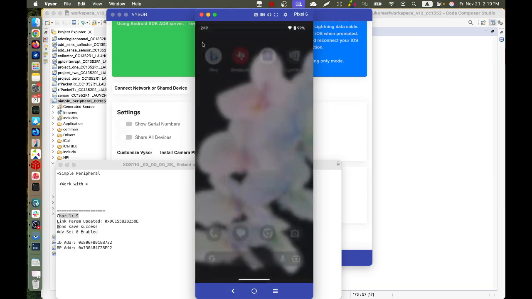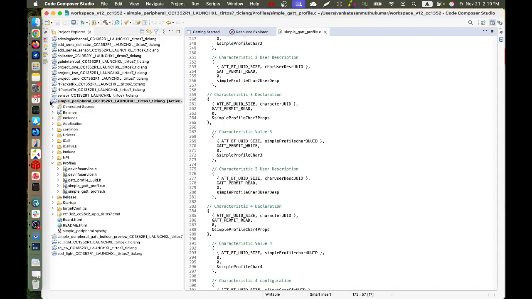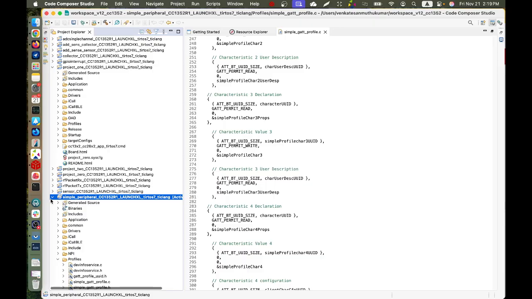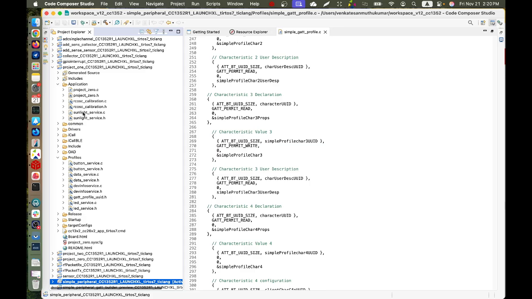So let's go back. The next thing I did is let's move on to project one. So in project one, even though you have the profiles here, what I did is I created 2 profiles, but I actually put those profiles in, you can see those are not linked files.